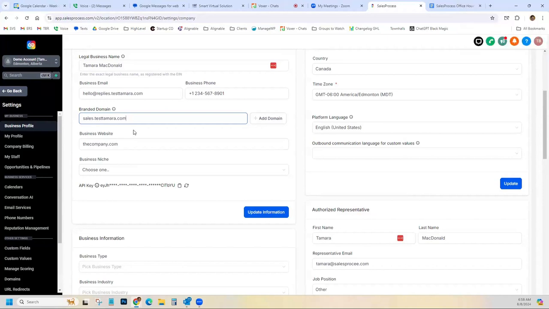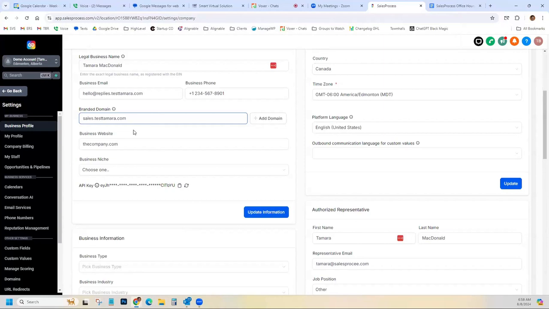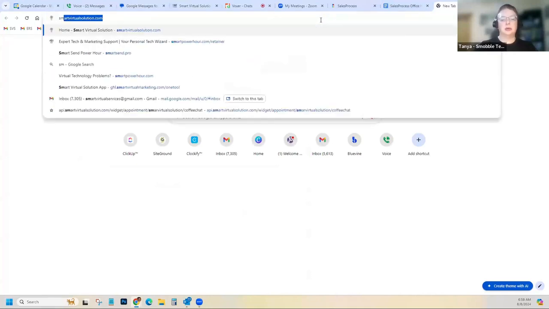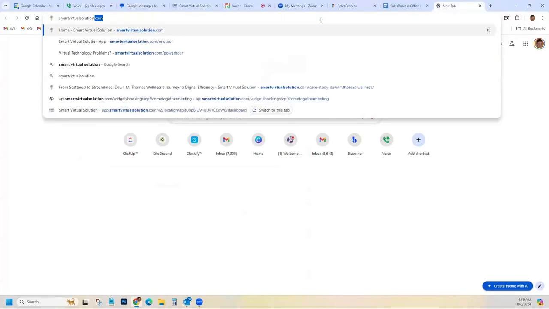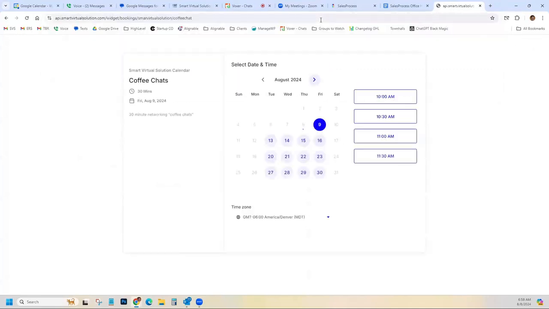So I have to create this branded domain. My first time hearing this word, branded domain, I'm wrapping my head around it. So I have a domain name, a maindomain.com. Okay. Then I need to create a branded domain. It's a subdomain prefix. And let me show you. The point is to confine sales process to this subdomain, to this branded domain. What's the point of having this branded domain?